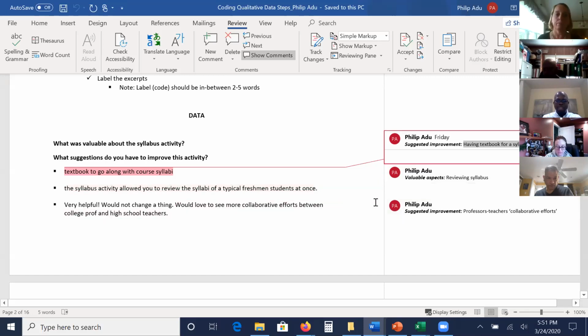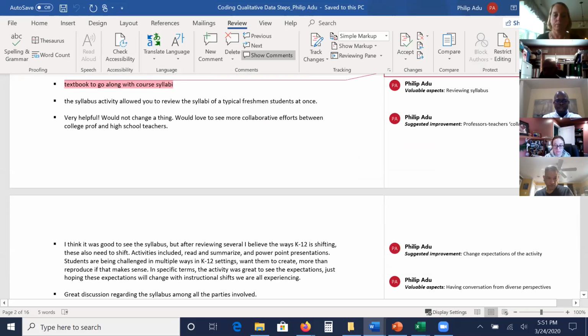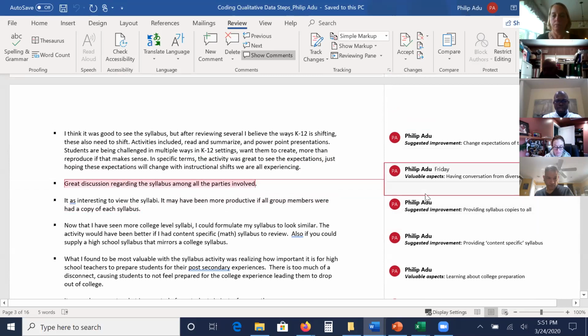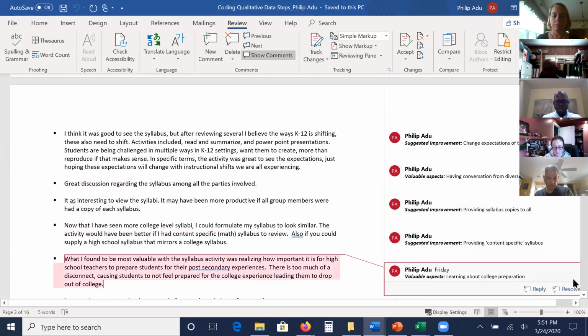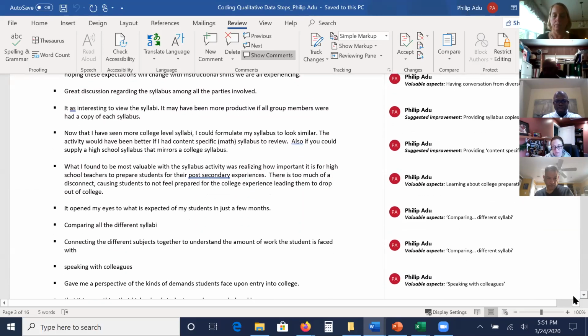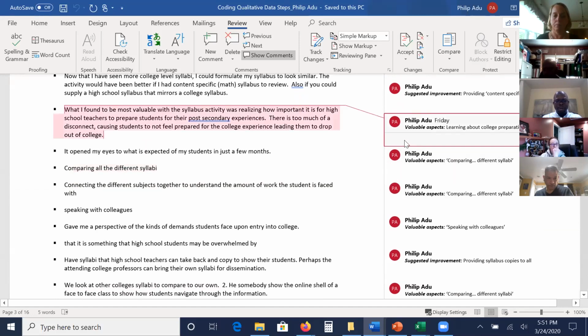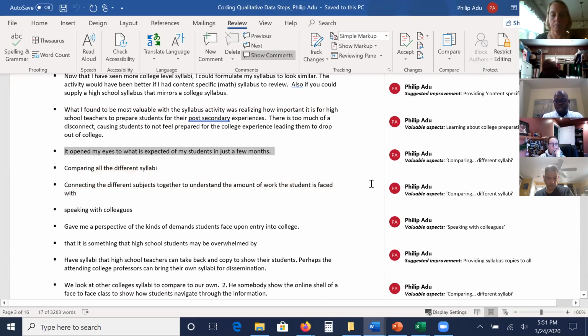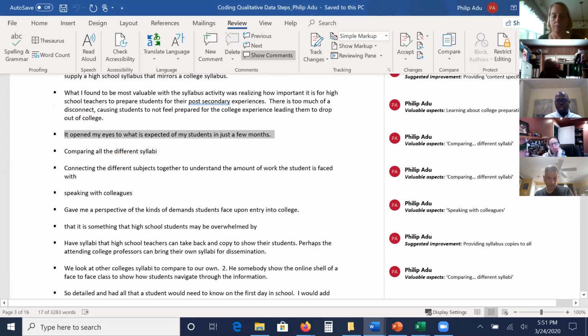So as you can see, there is some information that I did not code. Let me see. Oh, I didn't code this one because I realized that maybe it's not addressing any of my 3 research questions. So you just code the ones that are addressing your research question. Thank you. I think that's important to remember, that you always keep laser focused on what your question is, so that you're looking for data.